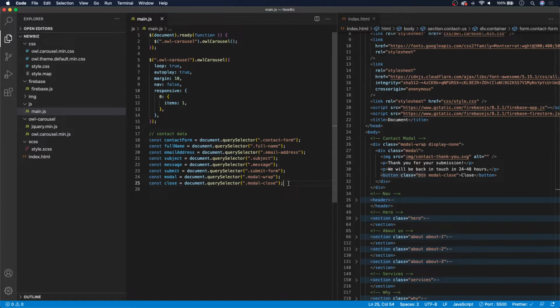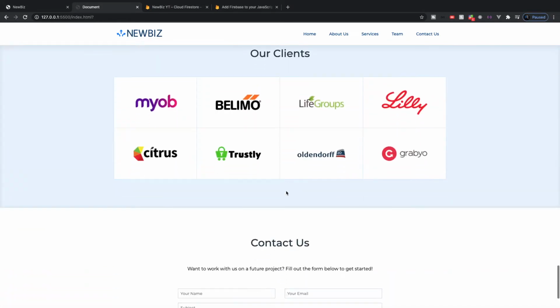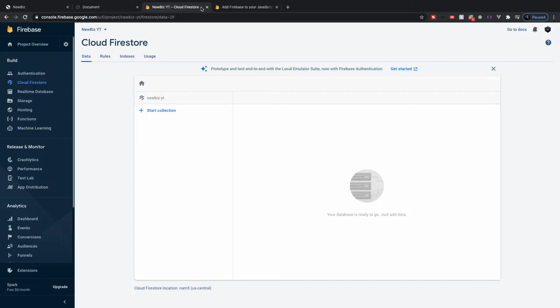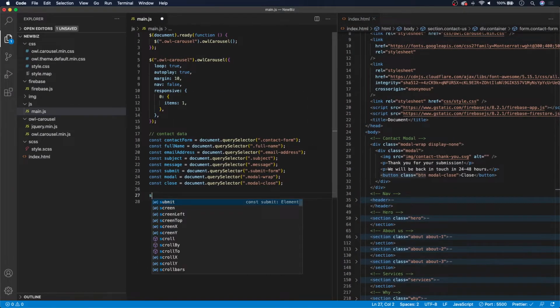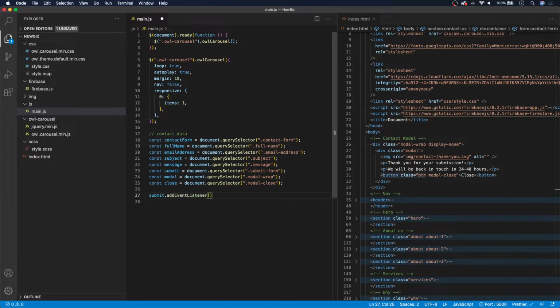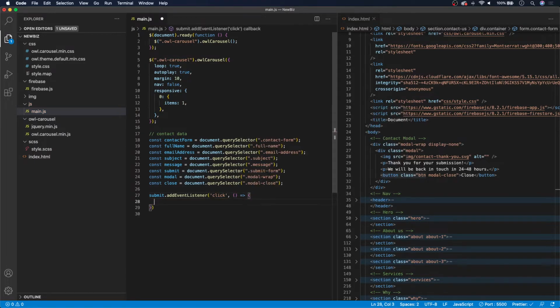Okay, now to begin, we need to figure out when a user goes ahead and clicks on the submit button here on the form. So when they do that, we want to send their data over to Firebase, or Firestore, I should say. So what we can do is listen to a click on the submit button. We're going to say submit and then add an event listener, and we're going to pass in the click because we want to hear when a user clicks on that button. And then we want to run some code once they do that.